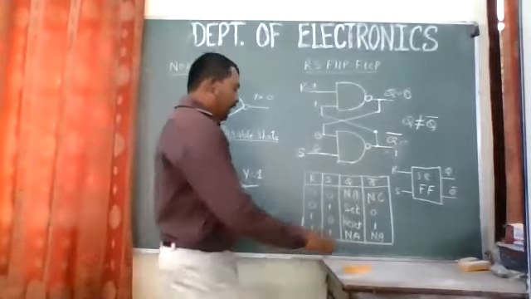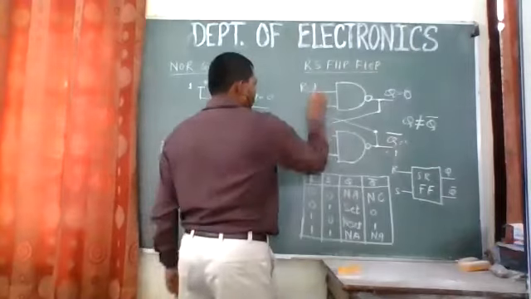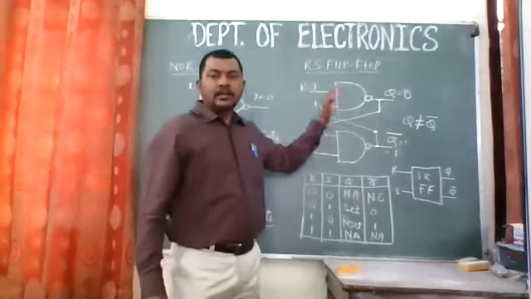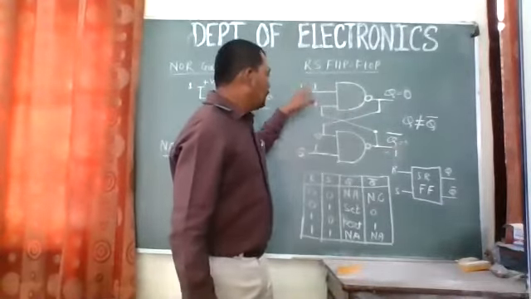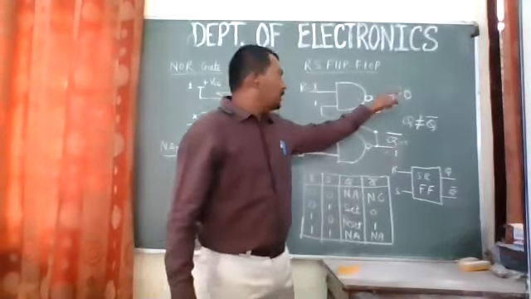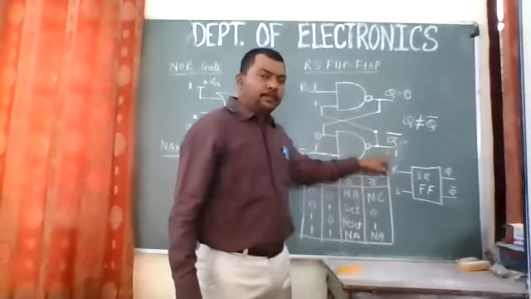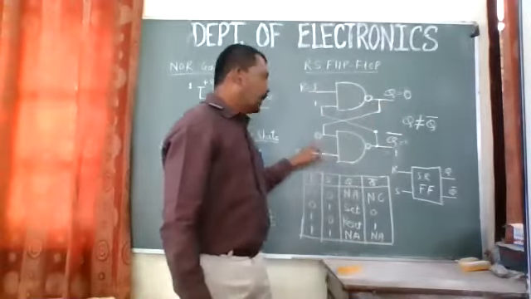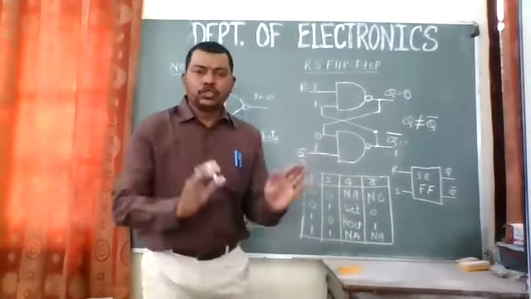In the last situation, when we apply both as 1 1, then it will land in no change condition, right? So when I apply 1, here I have S and R. Now let us imagine that one of the gates, that is Q equal to 0 and Q bar equal to 1. So when it is 1, so 1 and this one will give you 0. Similarly, 0 and 1 will give you 1, right? So there is no change.